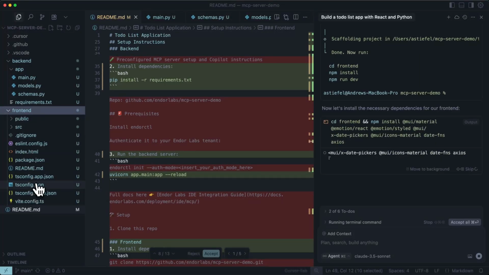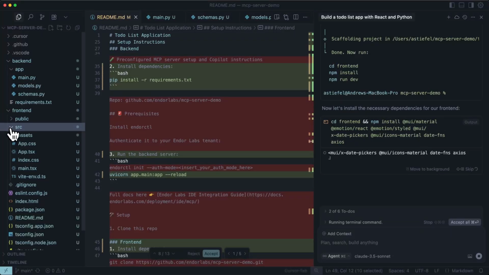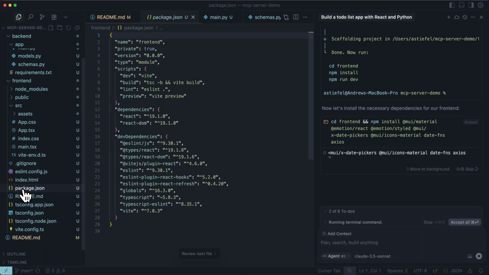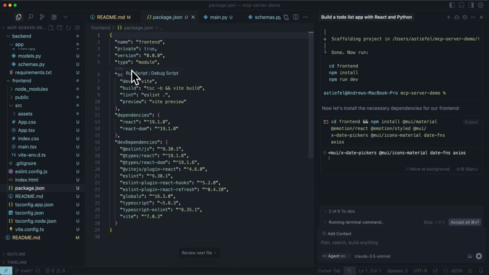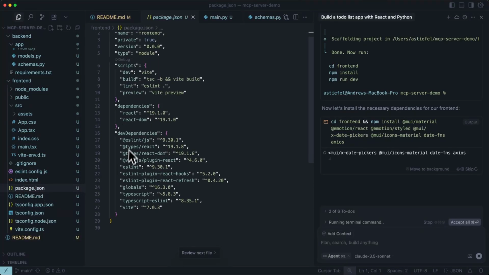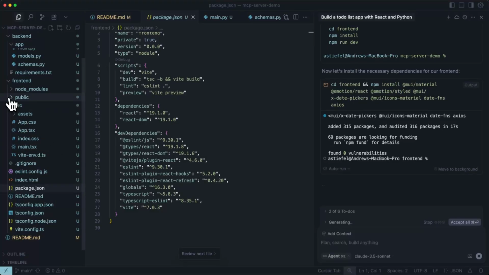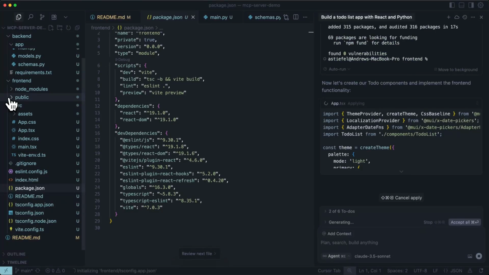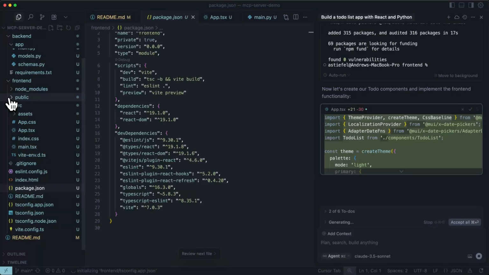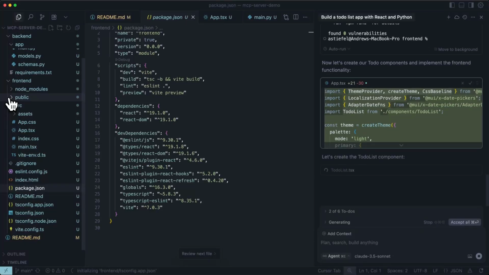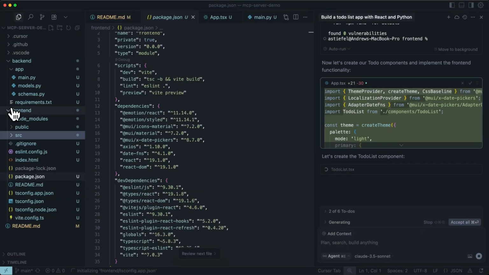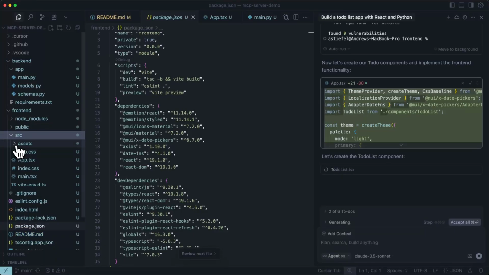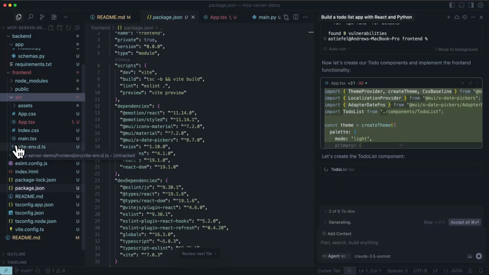Already, you just see there's a ton of new stuff that was just brought in. If I go to my, let's see, public, package.json, not a ton of dependencies yet. There's a few of them. I'm sure there'll be more pulled in as it keeps working. All right, so now that it's kind of built the main scaffold for the front-end app, it's going to start building some of these specific components and functionality within it. So these will start to appear in my application as it works.